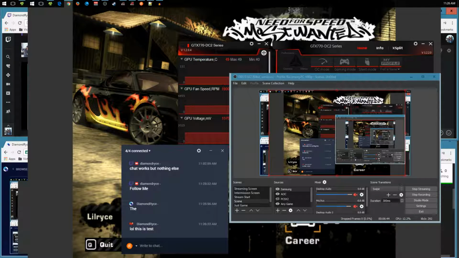And then if you go here into the Hitbox, more testing of the Restream app. Restream. And there you go. You see each one of the chat logos showing up and such.